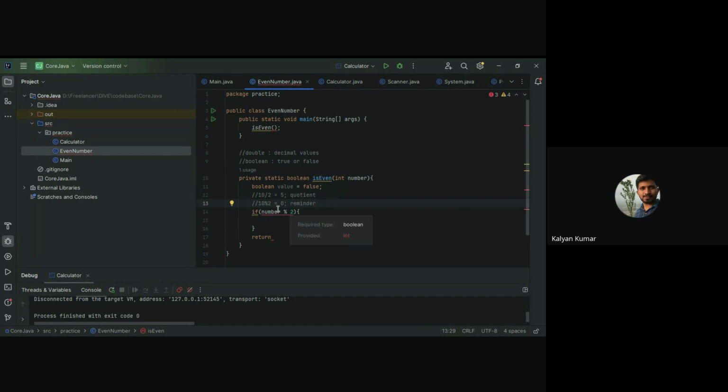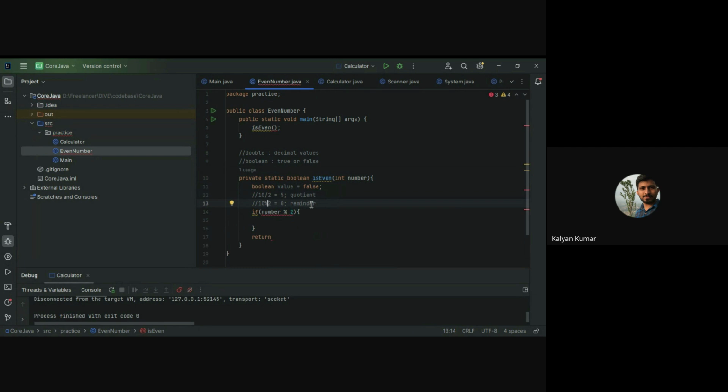Whenever you see divided by, as in mathematics, it gives us the quotient. The percent operator is something we might not have heard of very familiarly in mathematics. Percent execution returns the remainder.